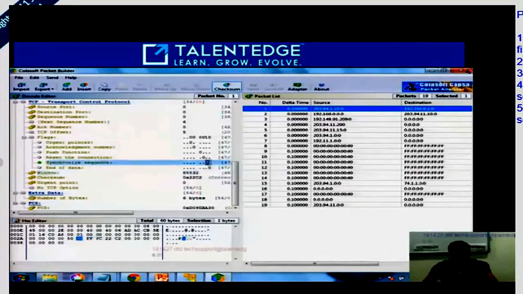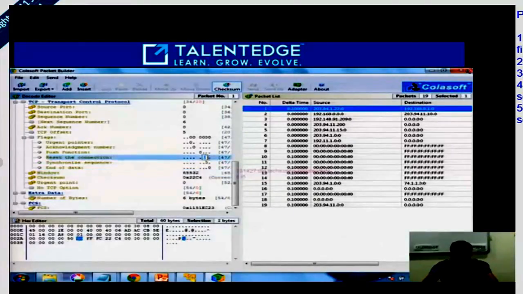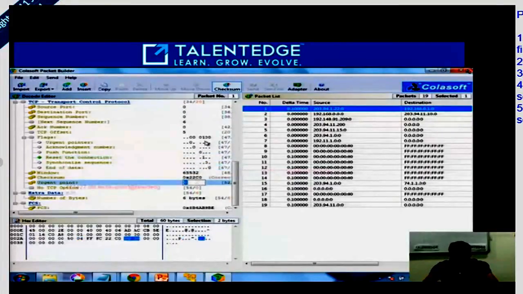So now it becomes a SYN packet. Now let's assume I want to send a reset packet. Then everything is 0 except in front of reset, I type 1. So depending on the type of data packet you wish to send, you need to modify the flags accordingly.